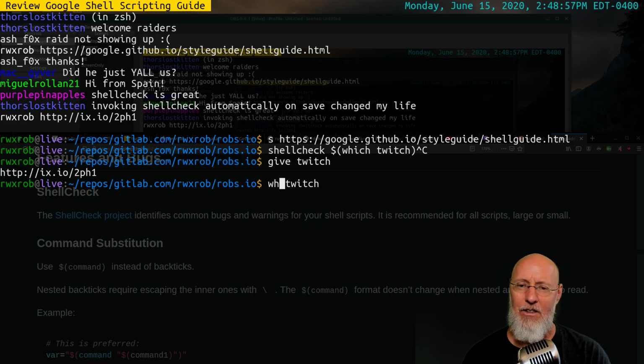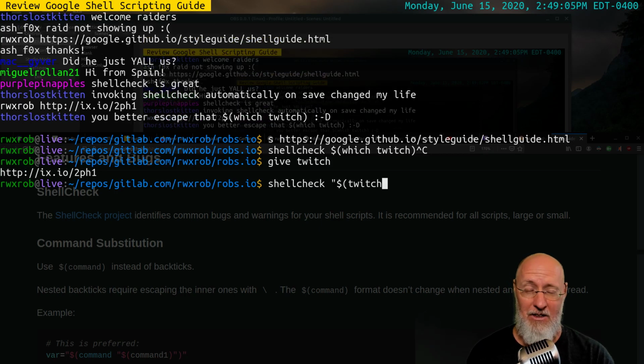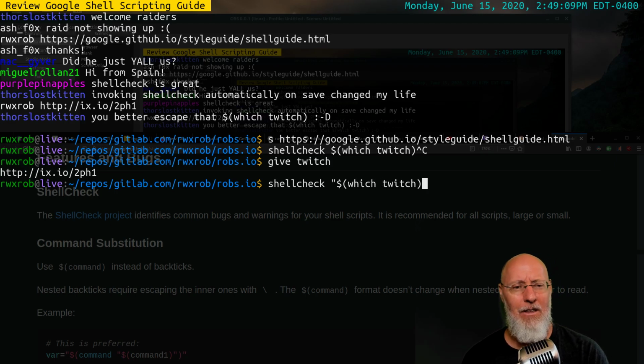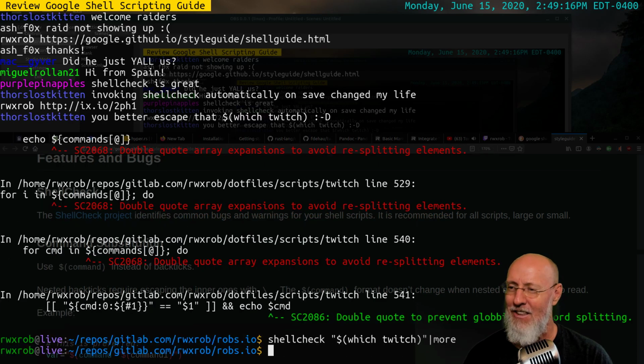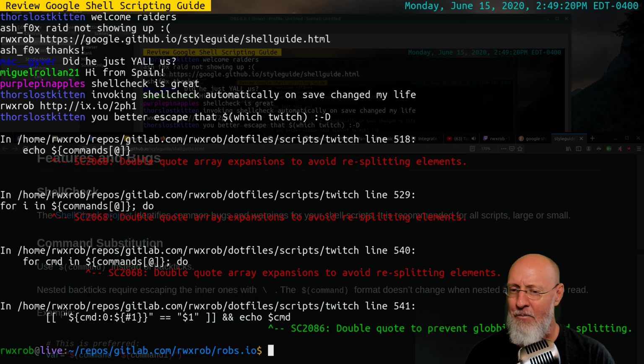So here, shellcheck, and then I'm just doing a which. Now if I was doing this properly, I'm supposed to be doing this, right? Which you know what, I might start doing, but you don't really need it. So here's all of the problems. There are so many problems. I'm so embarrassed. Also, my less doesn't do color, which needs to be fixed.